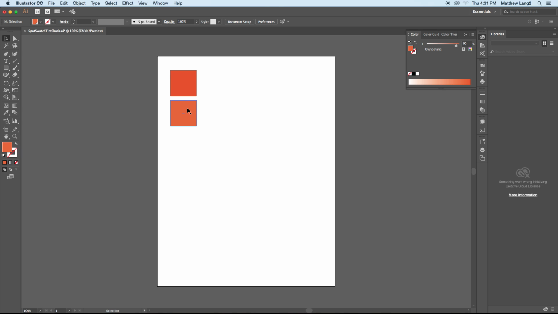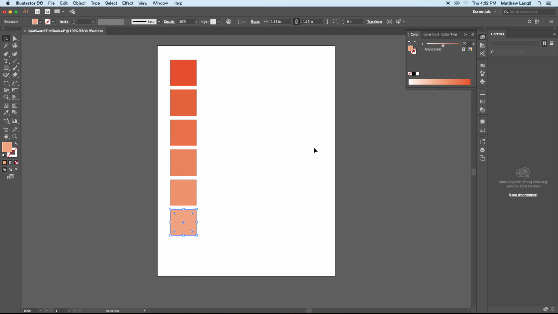Now we're just going to do this all the way down. I'm going to take this one, option, click, shift, drag, and I'm going to enter 80. And so on. I'm just going to speed this up. It's the same process. And just keep going. 50.